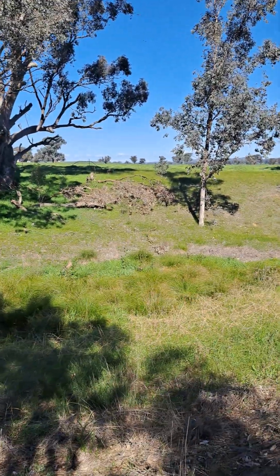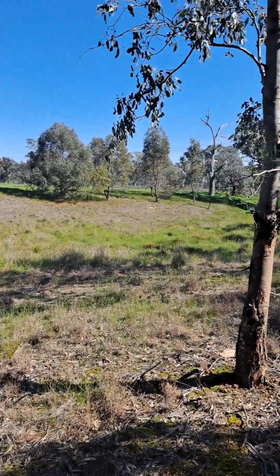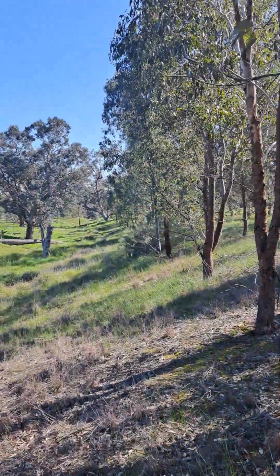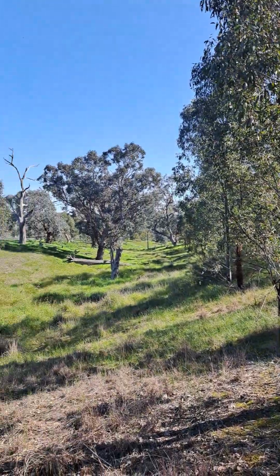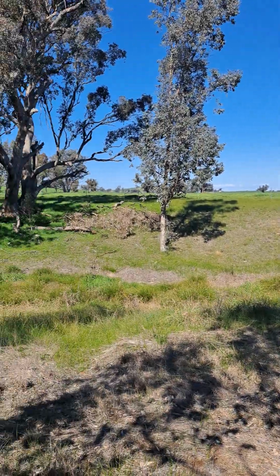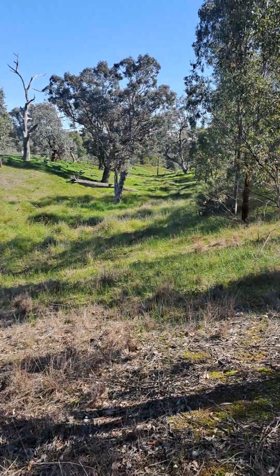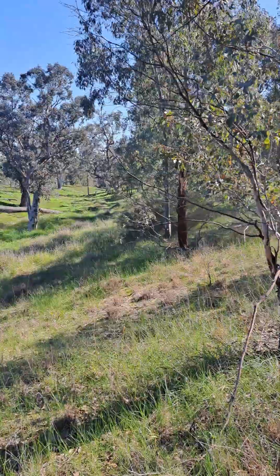So this particular area had, from the back of the dam where we were before, along here, about 8 trees. 8 trees, so not many. We planted a lot, and as you can see, we're starting to get the benefits of that. I'll just zoom you around. A few on the other side. It's a beautiful little spot. We've had some kangaroos hopping through here of late. I know they're a pest in a lot of areas, or there's a lot of them, but through here I don't see too many, so it's nice when we do.